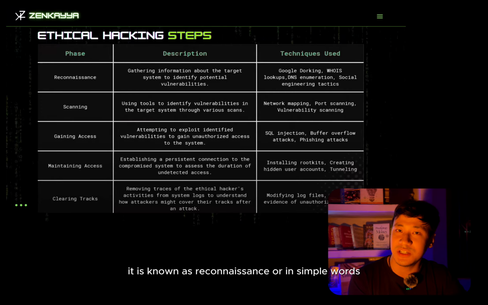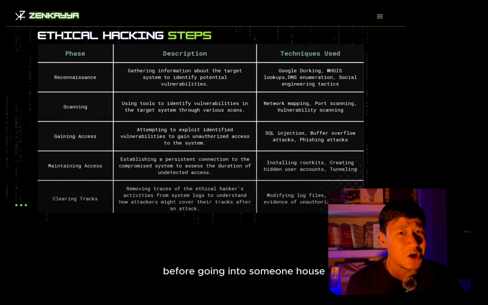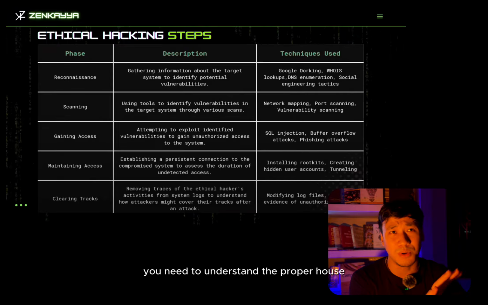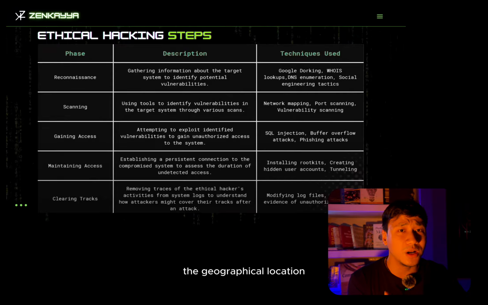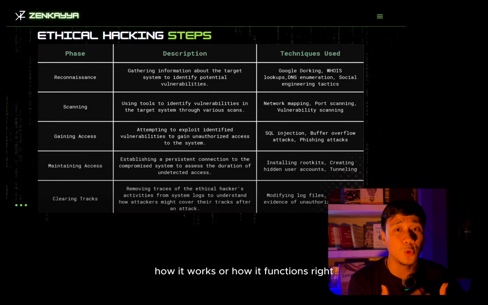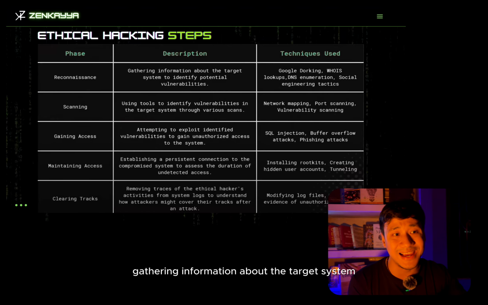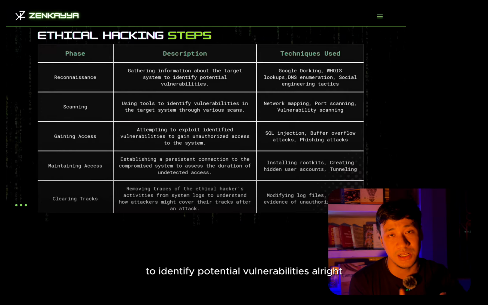In technical terms, it is known as reconnaissance, or in simple words, you can also understand it as collecting information about the target. All right. Before going into someone's house, you need to understand the house, the geographical location, the architecture, the system, how it works or how it functions, right? All this comes under reconnaissance. So you can see the description: gathering information about the target system to identify potential vulnerabilities.